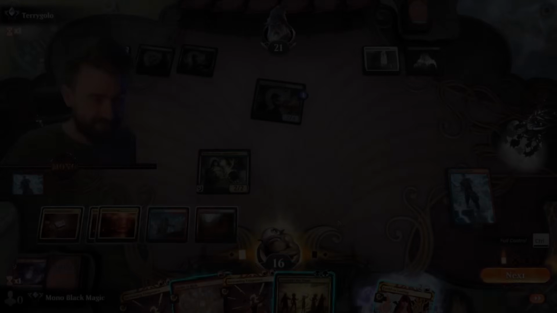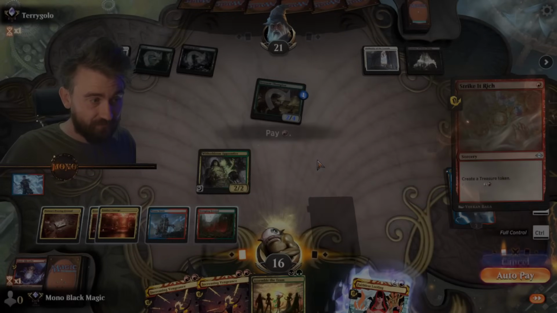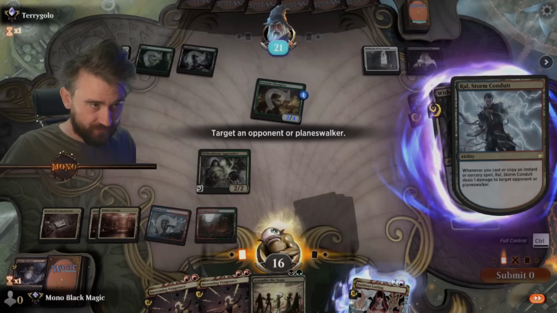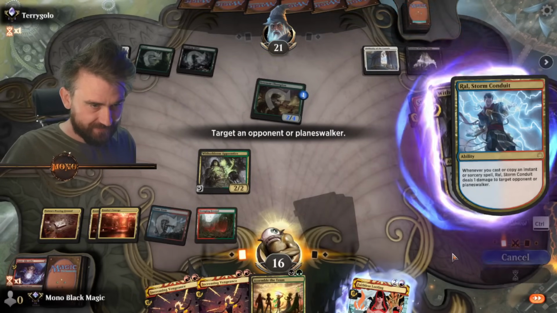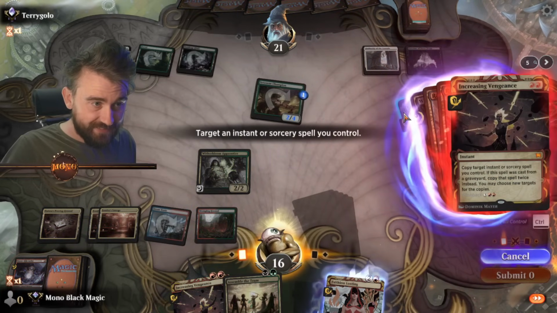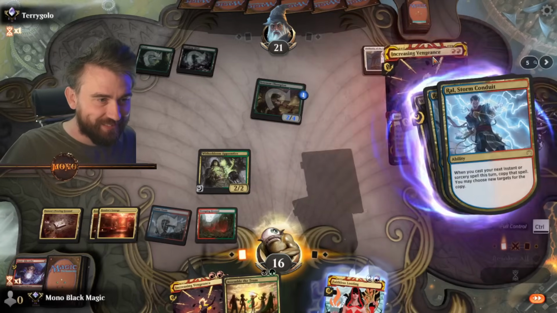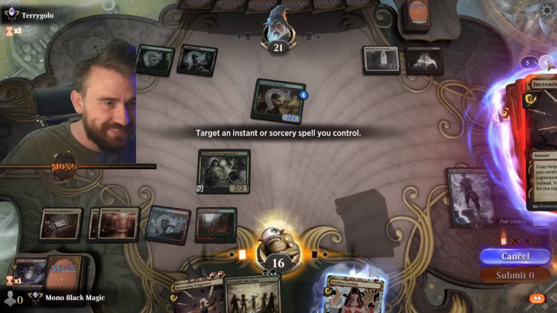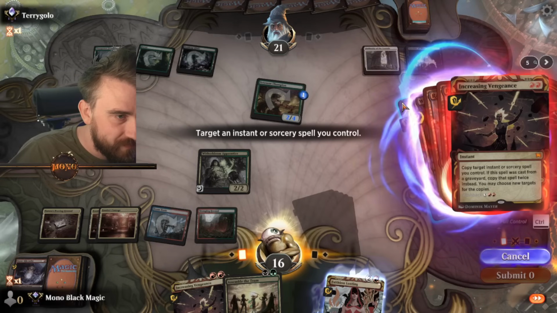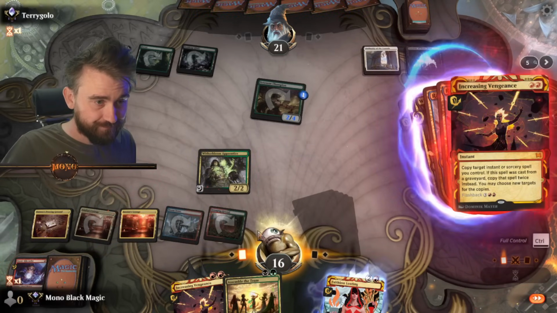Yes. That is great. Still in full control mode. Strike it rich. Out of pain. In response to this, sure. Increasing Vengeance. Wait, what are we targeting here? Can I please see this stack? Okay, I can't. We can target anything actually with this. That's fine. Okay. Out of pain.